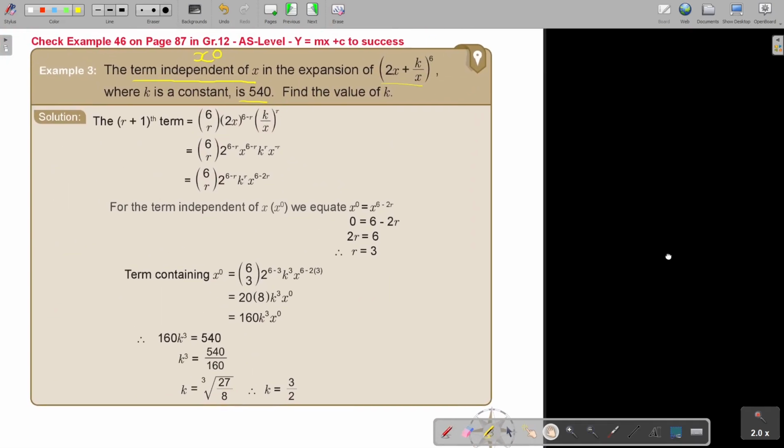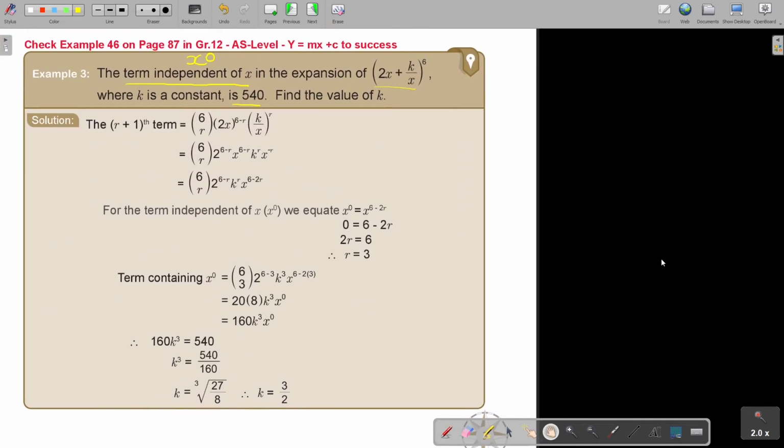So what I like about the binomial theorem, it's more or less all the sums you can just do by using this. Okay, so then it's 6 over r. I first get my general term. I take the first term, I say 6 minus r, top minus bottom. The last term, I say the bottom. Okay, and then it's going to be x to the 6 minus r, then k to the r, then x to the minus r. Remember, if the x comes up, it's -1, so it's -r. Then I just rearrange it. I just get my x together. So it's x to the 6 minus 2r, and now I can start.